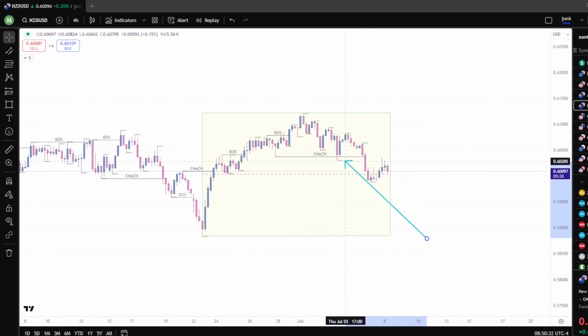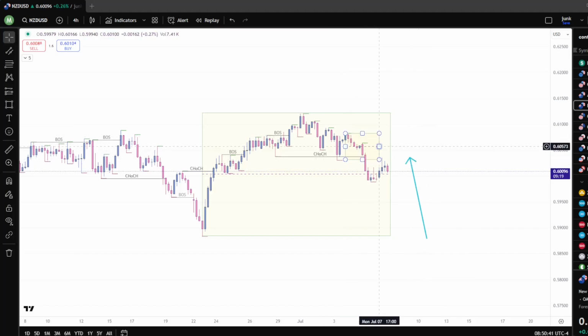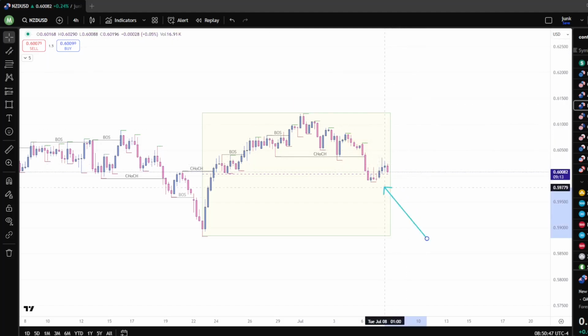From this low, price has reacted from that. You cannot see it, but this is the area of supply, and price reacted from it. So we're looking to see if price could continue to push back further down to discount. Looking for any type of buying opportunity then, not looking for a selling opportunity, even though, like I said, supply is in control. Overall swing structure is bullish.